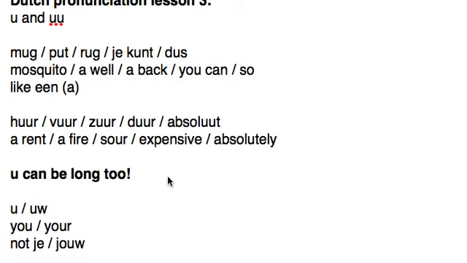For example, when you're using U, as in that's the polite form of you, and U, that's the polite form of your, that's U and U. And there you see, well, it's long. It's pronounced as a long U. Don't confuse it with je and jou, which are the informal forms of you and your. Also make sure to make a good distinction between those two when you're talking to someone you don't know. Make sure to pronounce it as u and u, not something in between je and u.